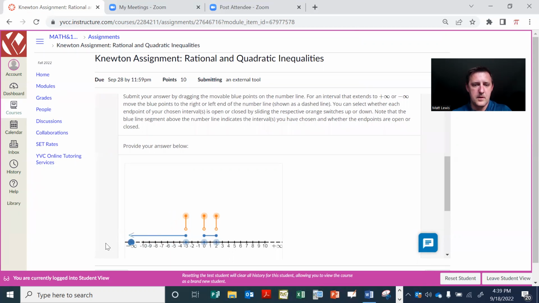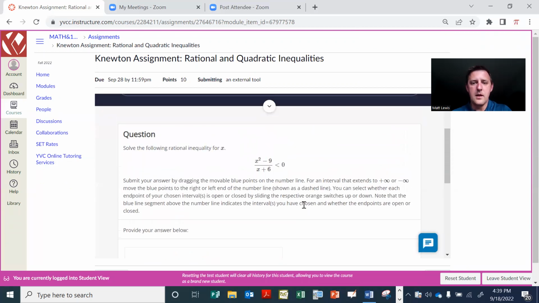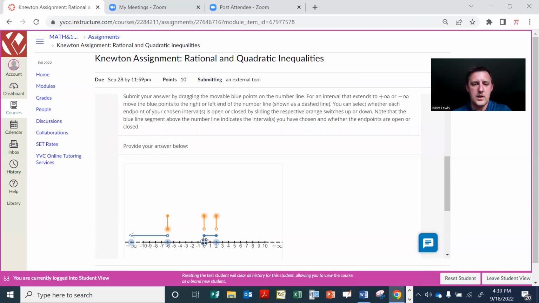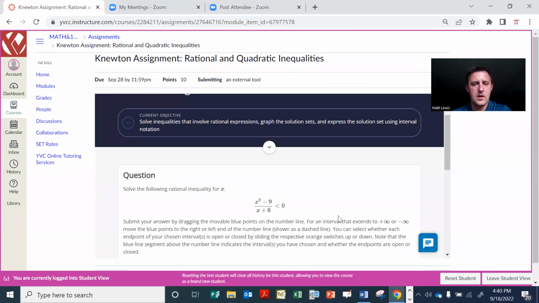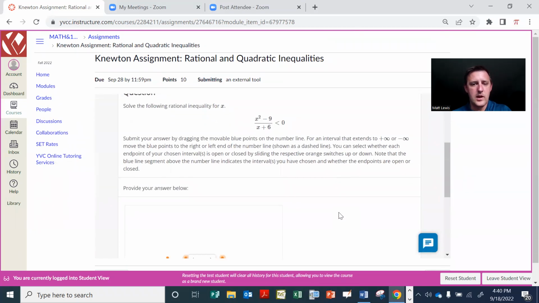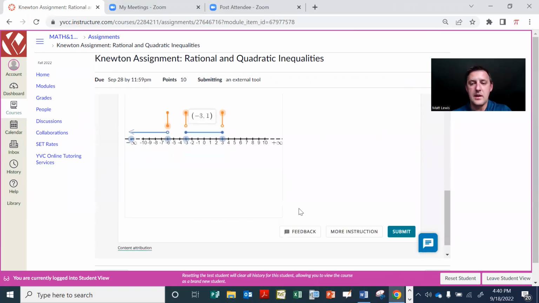Over here to -6, and we want that to be an open circle. And then between -3 and 3, we want closed circles there. There we go. Okay, and did I do that correctly? I think that I did. So I'm going to hit submit.